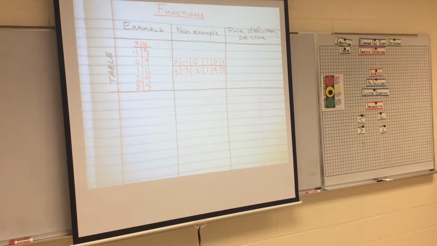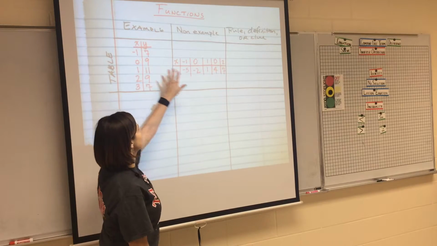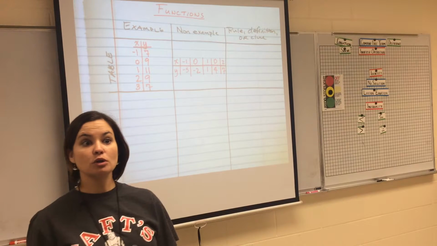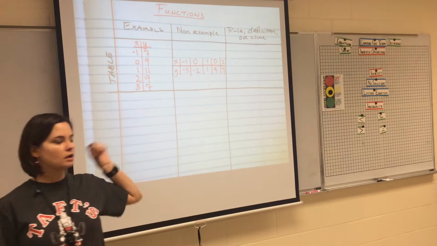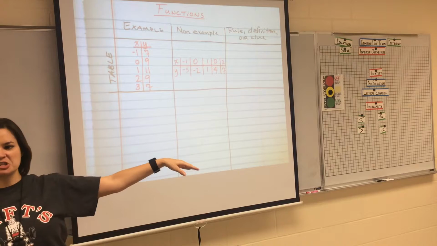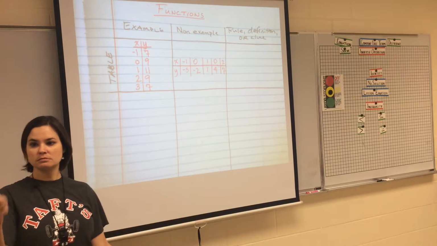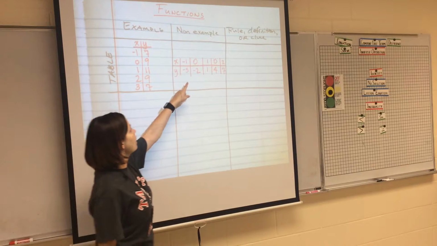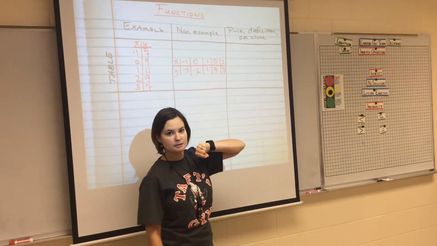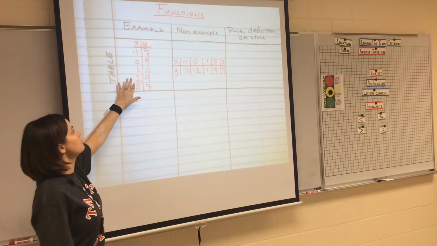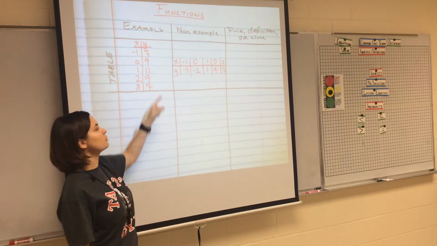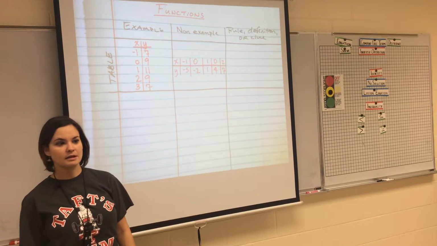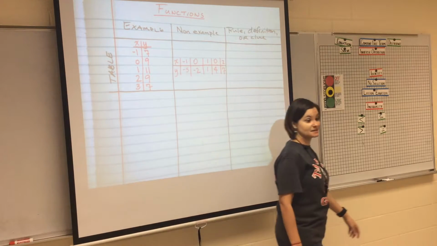All right, so what do you notice? What's the difference between my example and my non-example? Ooh, one's vertical and one's horizontal. So are all horizontal tables not functions? No. Oh, we have 2 zeros for x values, right? Well, look here at my example. I have 2 9s for y values. Is that okay? The y's can repeat, but the x's can't?